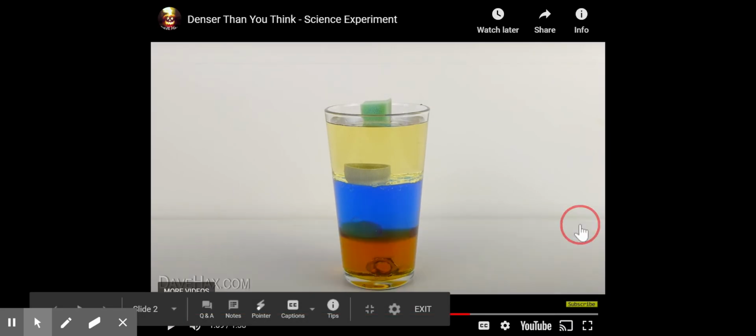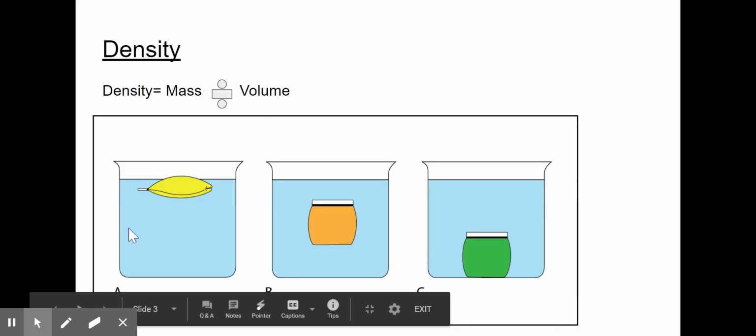All right, I don't expect you to do that. It was just a neat, fun example of what I'm talking about. We go from the bottom, metal, most dense, and then the syrup. The grape sits on top of that with water. On top of the water is the bottle cap, and then we've got oil on top of that, and then a piece of sponge on top of that. Again, showing you differences in density of objects.